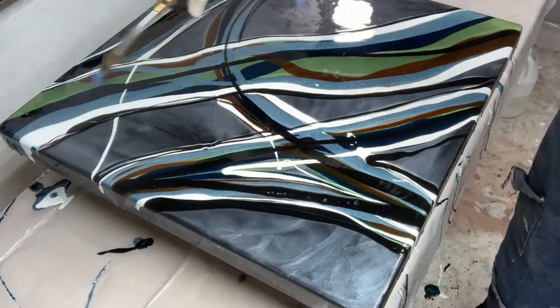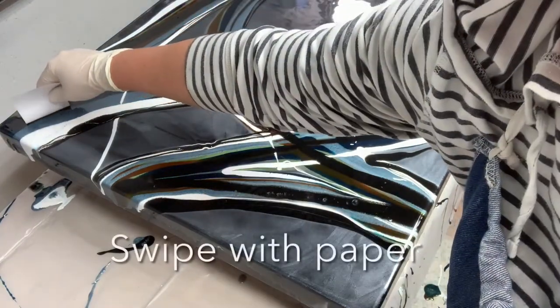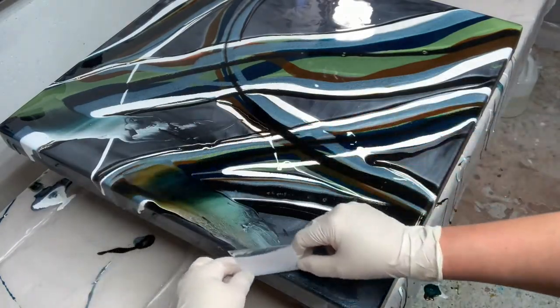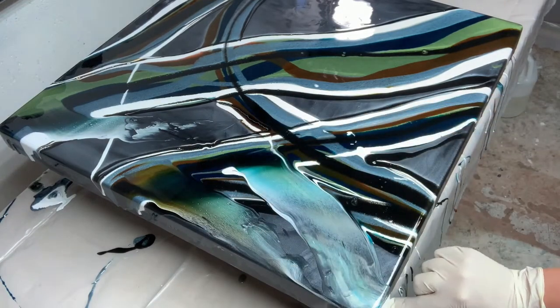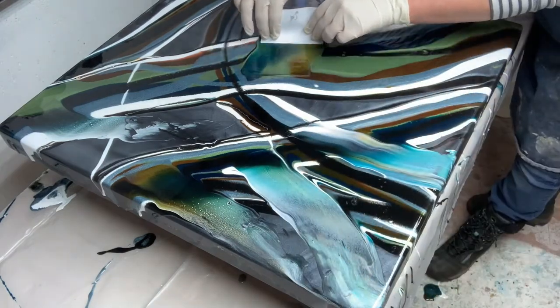I am torching to pop any bubbles and to also heat the resin to thin it a bit, which makes it easier to swipe. I use regular printer paper to swipe. The rest of the video will show how to swipe to create cells and lacing in your design. Watch to the end to see what I use to add a final accent to the piece.